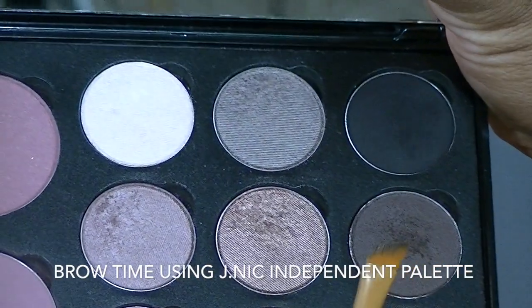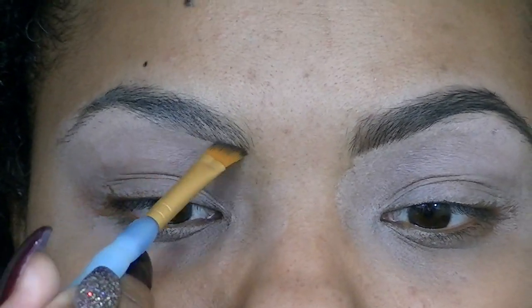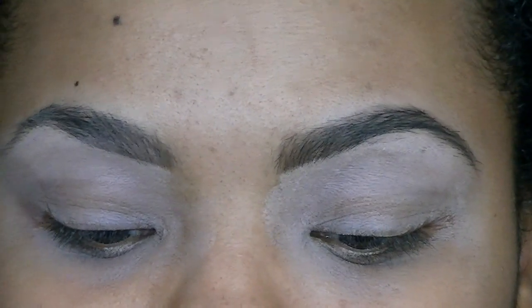So, I did my brows today with Pseudo out of my J.Nic Independent palette because it's a very cool brown. And I'm also going to go in and take Carbon the black to help with the tail and middle part of the brow.